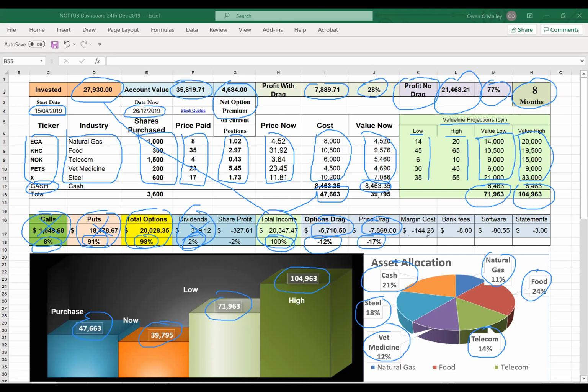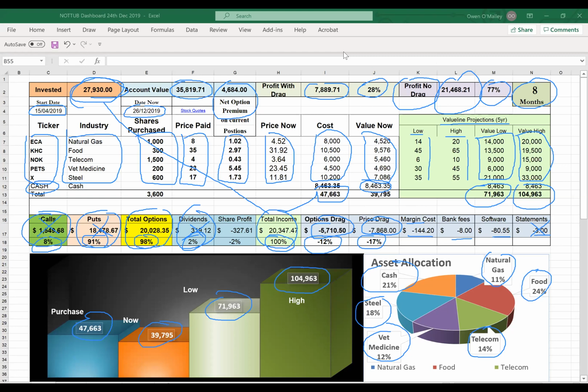These are other costs associated to whenever there's been a use of margin and bank fees. There was a once-off $8 cost to transfer the initial investment into the Apex clearing, software fees, and statements. Statement fees have now been cancelled because all statements are got online rather than through the physical post.